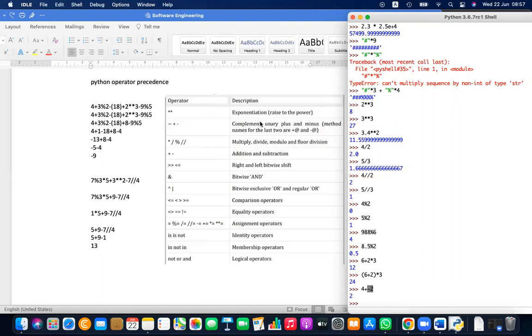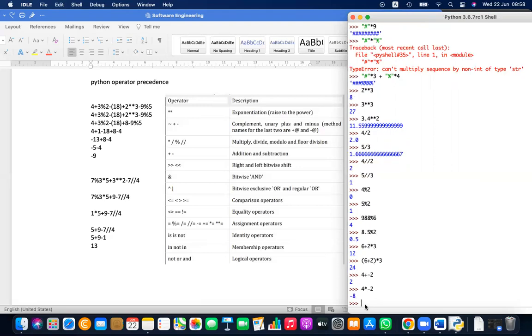That negativity, positivity, will happen next. This is not 4 minus 2. This says 4 plus, and the minus 2 is the negativity of the number. Let's say if I write 4 into minus 2, it will be minus 8, because the minus 2 will happen first. Minus 2 is not subtraction. It says the negativity of the number. I hope you understand, right? It's not subtraction, it's the negative number, negative 2. So the negativity happened first, then the multiplication.